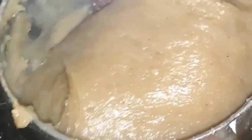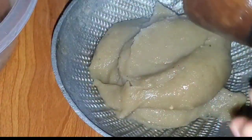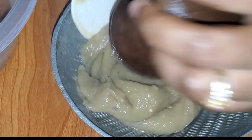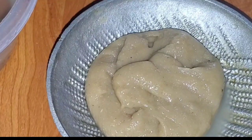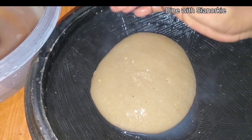Some people want theirs hard, others want theirs soft. So the water you add really depends on how hard or soft you want your fufu. Now that it is done, I'll go ahead and put it in my earthenware bowl, and I will use my grinder, which is my wooden grinder, tapoli, to mold my fufu nicely. After which I'll put my serving bowl on top, flip it over, and here we are.